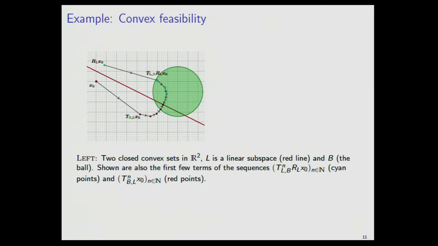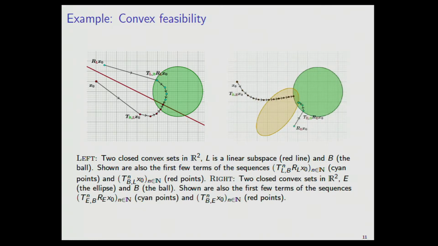So here's the visualization of the result. As we see here, that's a convex feasibility case. So the line is an affine subspace, and there is the ball. And we start at x naught. These are the orbits. And if we apply the reflector, they are kind of beautifully reflected. So the orbits are kind of mirrored. And actually, if we replace the affine subspace by a cone, and this is in the paper, this result does not hold. But sometimes the visualization is not very easy. So let's see where the failure of the result happens. So here I replace the affine subspace with an ellipse, and you can see here that the orbits are no longer similar in any way.